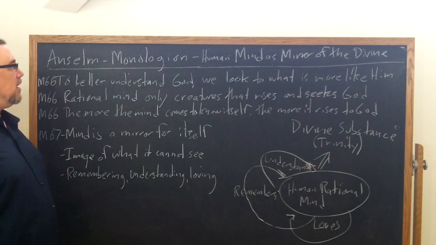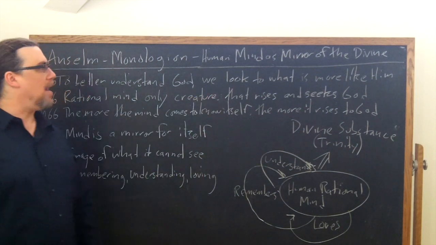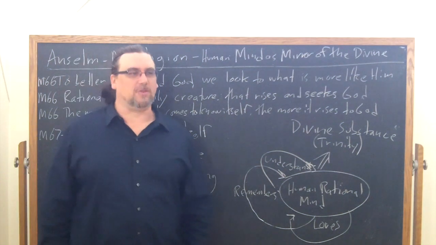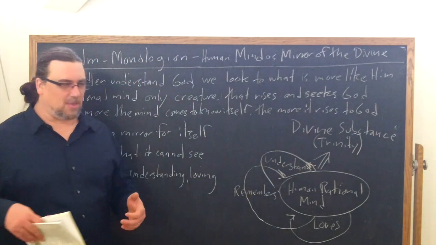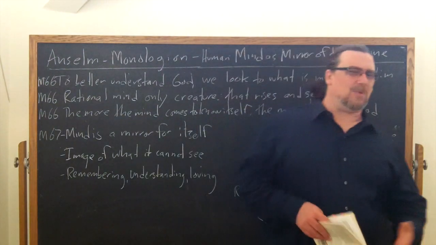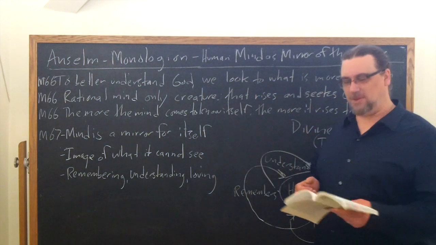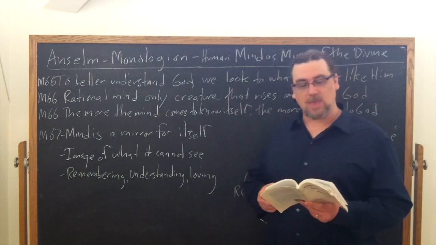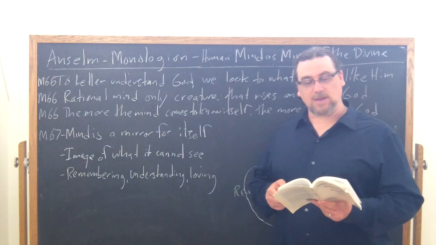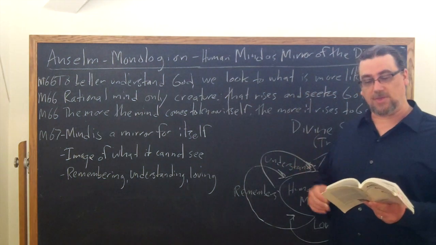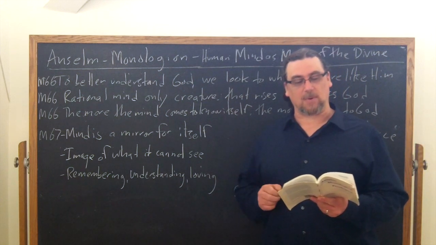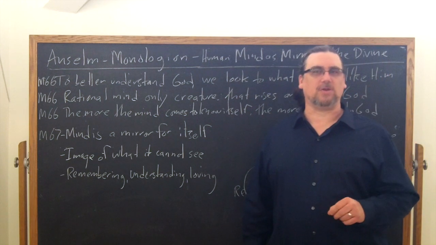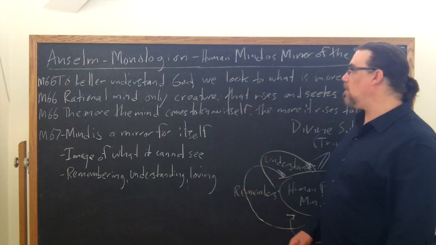Well, the rational mind is the only creature that rises up and seeks God, that actually asks questions about God. I mean, you could say, well, maybe the birds and the bees are part of some divine plan, but they don't think to themselves, is there a God? Isn't there a God? What is God like? They just go and do their thing. So Anselm says it's evident just as the rational mind is the only thing among all creatures that can rise up to seek him, it's no less true that the rational mind is the only thing, notice what he says, the only thing through which the mind itself can best make progress in finding him. He's not saying it's the only thing that we can make any progress, but if we want the best strategy for understanding God, we should look to the rational mind.